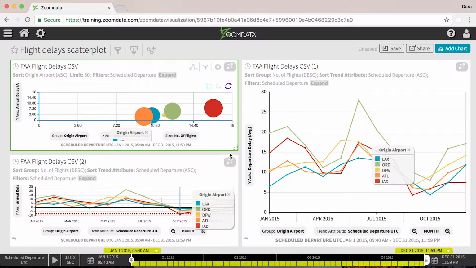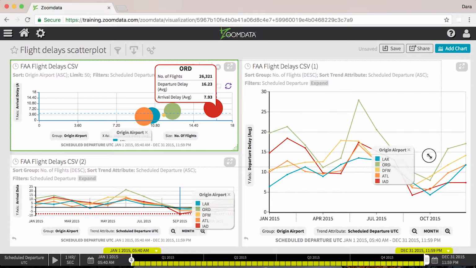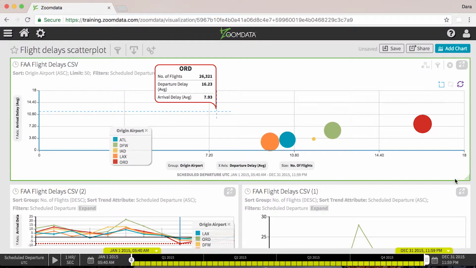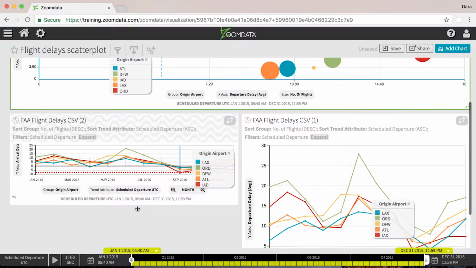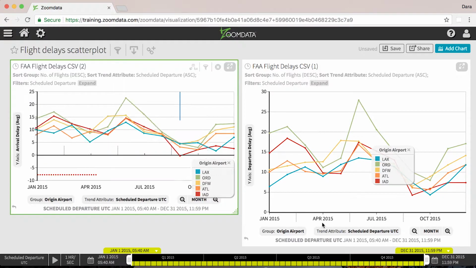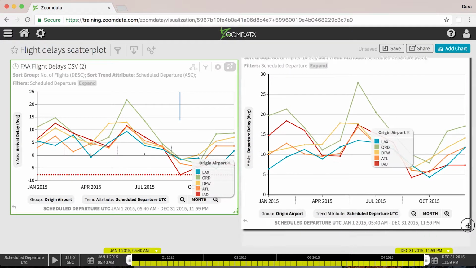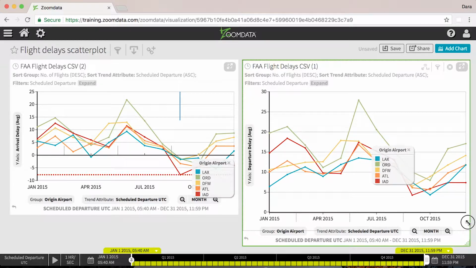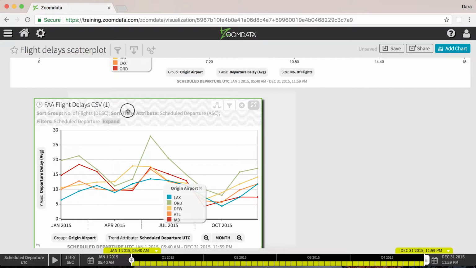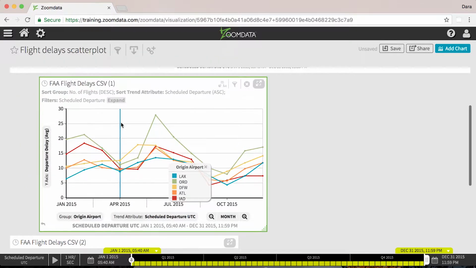There are 2 ways you can move these tiles around. You can grab them by the top and move them. You can also drag from the corner to manipulate their size. So what we're going to do here is try and make the scatter plot hang out up top here. And then we're going to try and line these 2 up. So departure delay and arrival delay. And I would prefer departure to be on the left because you depart before you arrive. And I think that's a more logical flow.